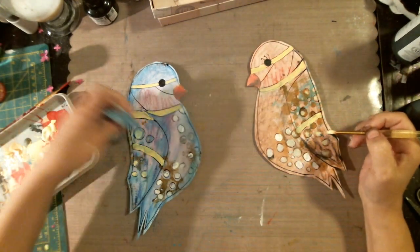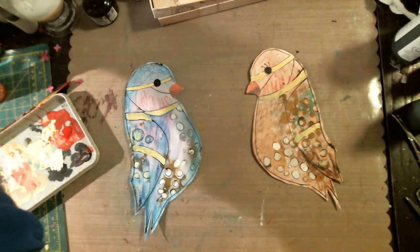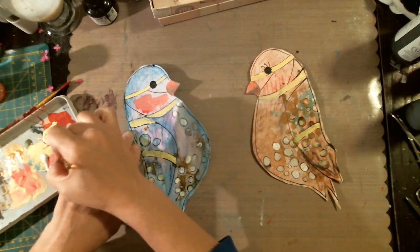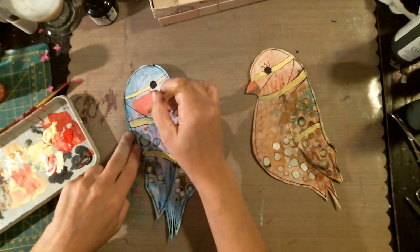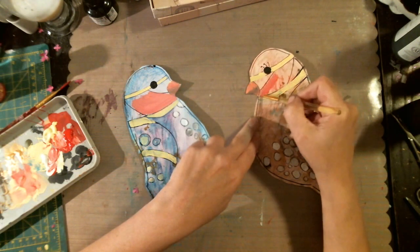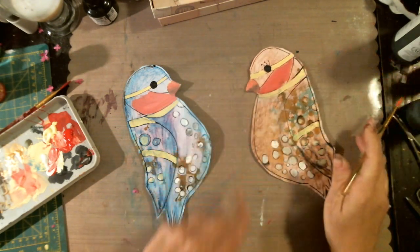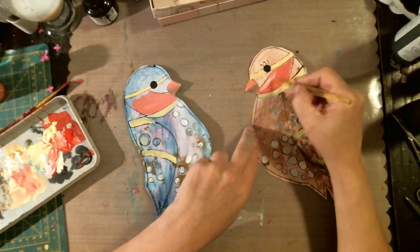But don't want too dark. There we go. I'm playing, guys. Okay. I'm gonna get some white and some pink. White and some red. Mixing it in with the watercolor, it doesn't matter, it's just for fun. Grabbing more white now, throwing it on top.